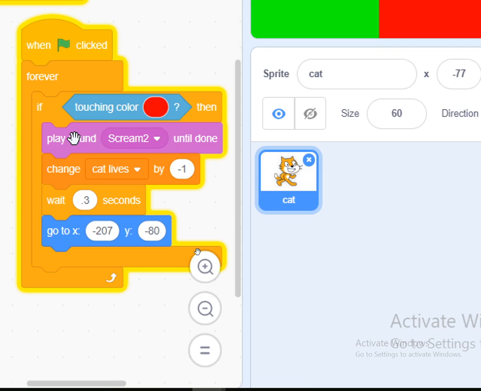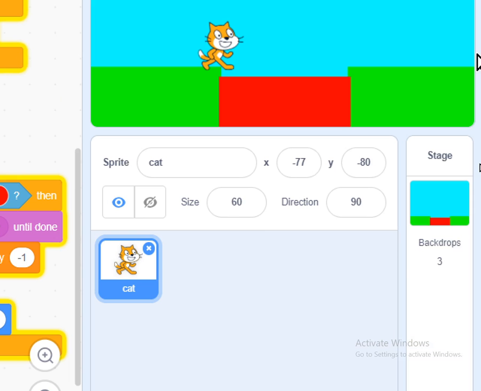So let's say it takes 1.5 seconds for it to finish screaming. Let's just pretend. Well, guess what? Within that 1.5 seconds, I was able to change to the next background. I was able to get to the other side of the screen, therefore going to the next background before it had to try to reset me. Therefore, it's almost like it did nothing.